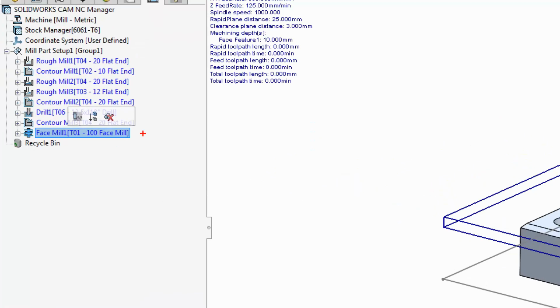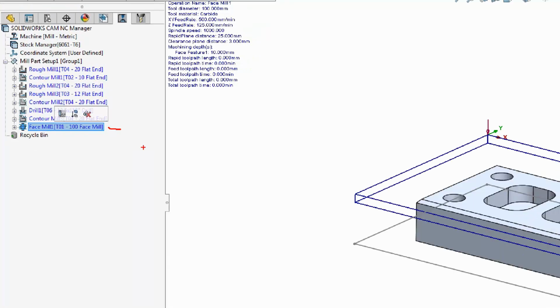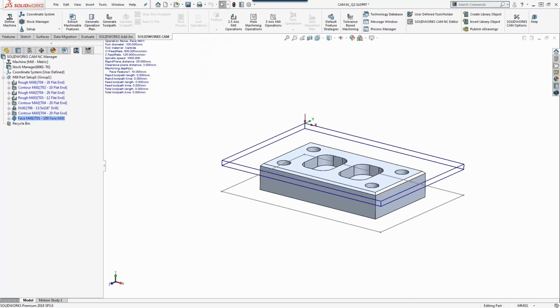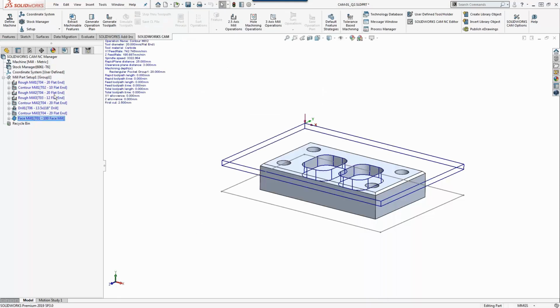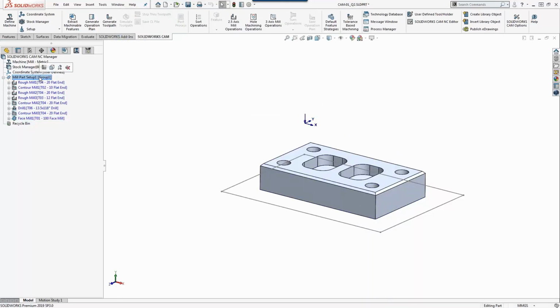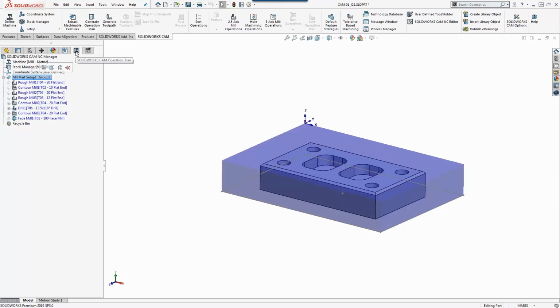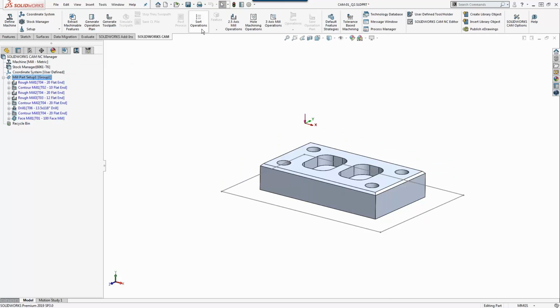I see that here. And so now we're going to go through and sort these operations as read from step 7. So how are we going to sort it? We're going to sort it by facing first, then rough, and lastly finish, contour mill. And so under the operation tree, we have an option to sort operations.